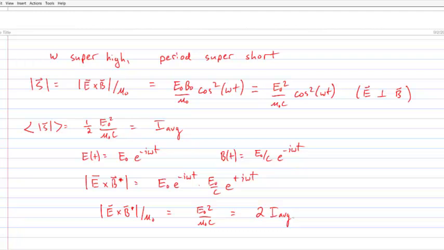Thus, in the context of wave optics, you'll often see people finding time-averaged intensities by multiplying things by their complex conjugates and slapping a factor of 1/2 in there. The time-averaged square magnitude of an E field can be written as 1/2 E star E, and the time-averaged intensity of a wave can be written as 1/2 E cross B star over mu naught.